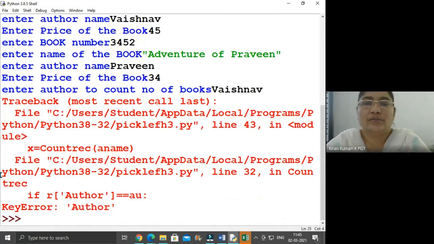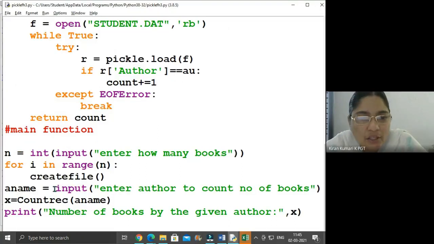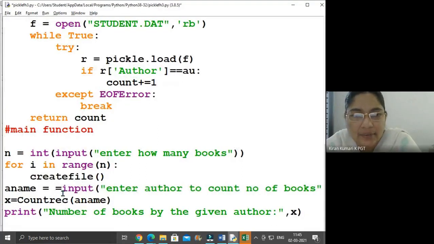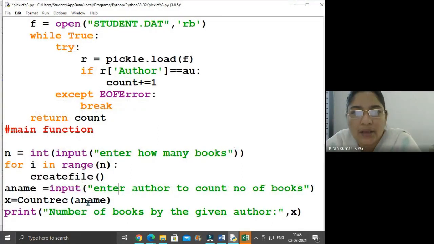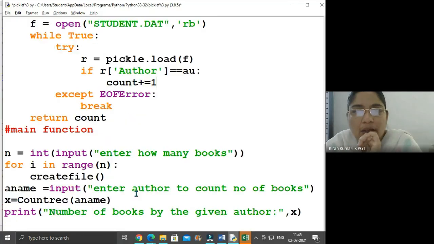So now, what is that? Key error. Author is Vaishnav Tanna. So, right. See here, input we have given, that is the A name. A name is passed here. That A name is coming here, AU. So, if it is matching with AU, then count को बढ़ाएंगे. Where is the mistake here?